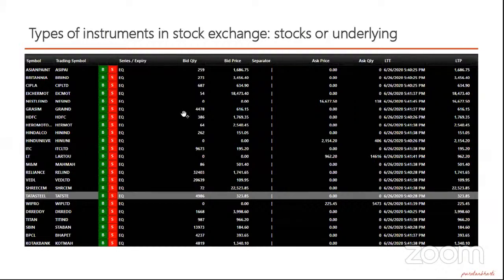If these are stocks, is the financial market so easy that we can buy only stocks or underlying, as we call it? No, the financial market is a very innovative world, and that is why we say that we are learning every day. So what are the other products that we can buy? Okay, so let's go to the next screen and understand what you can.